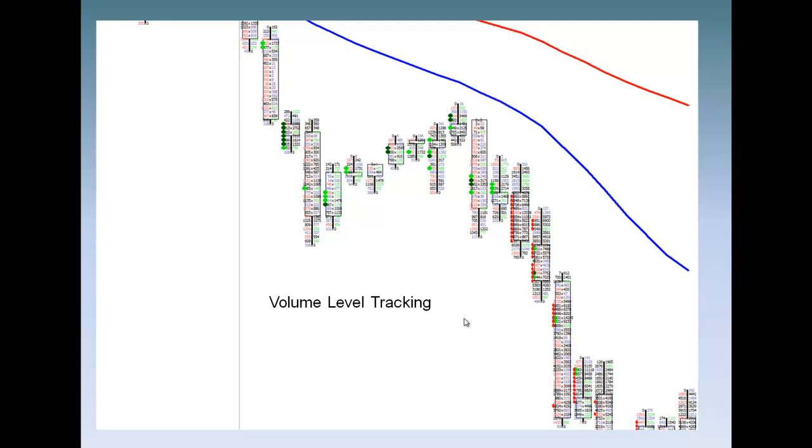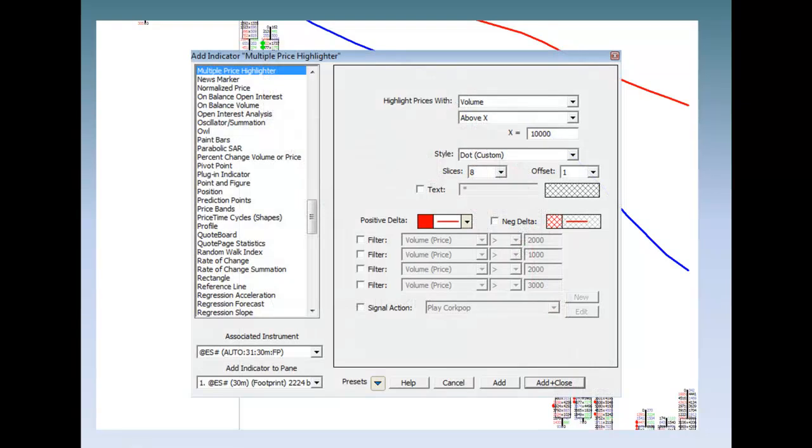The volume level tracking is consistent across the board at any time, at any level, at any periodicity. It will work, and that's its strength. The KVT will only work on time periods. It will not work on any other type of periodicity. So keep that in mind. As with all tools, each tool has its strengths and its weaknesses. However, there are times when we are able to combine the strength of both these tools to help us gain even more sight into the market and market activity.